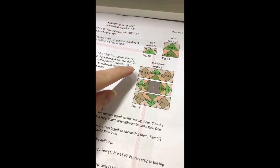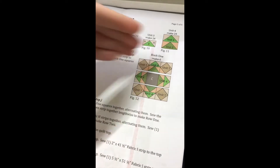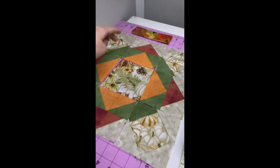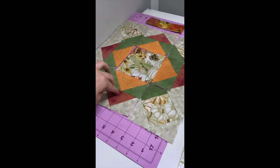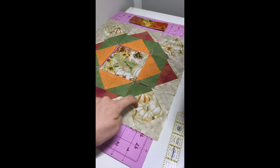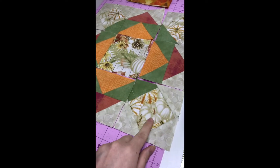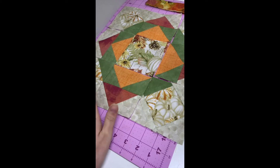Now I want to lay the block out so we can sew everything together one row at a time and then sew the rows together. I've got them laid out and I already love it — it's gorgeous. I'm going to chain piece the first row, then stop, trim my threads, and press; then add the remaining pieces in each row. For me that's the fastest way and minimizes thread usage. Once those rows are done, I'll sew these blocks to the side all the way down, press, and then I'll be ready to add the rows together.